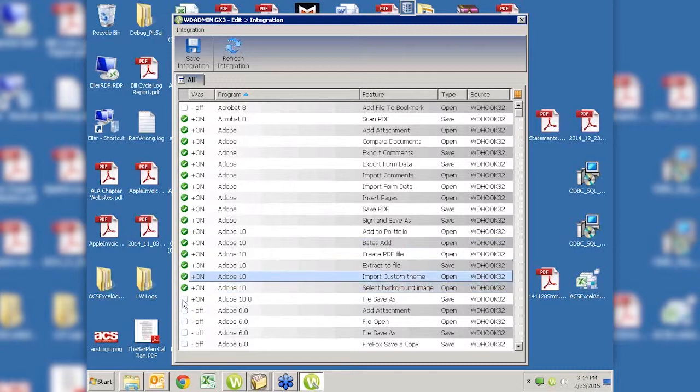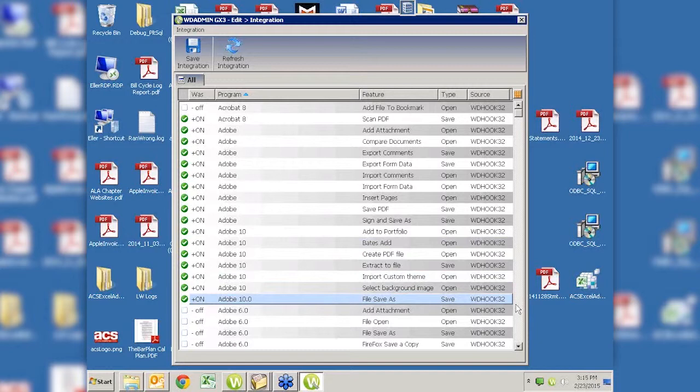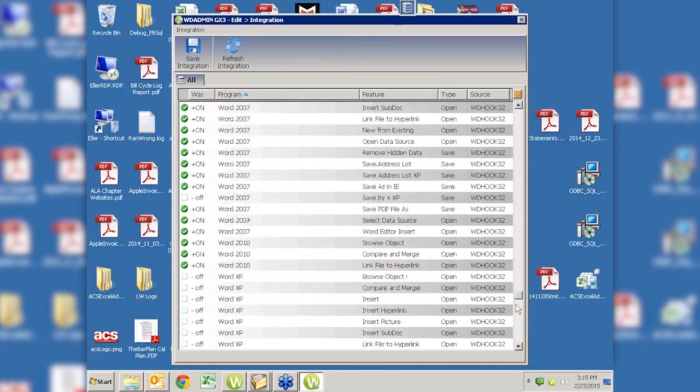Hey, Paul, while you're turning that back on, I just want to make a quick note to them. You know, this isn't user-specific. So just because you don't have 10 doesn't mean somebody else in your office might not be using 10. So be real careful with that. Yes. Unlike some of the other preferences that you can set both here or in Worldox directly, where setting them in Worldox directly is just for that user, whereas setting them here is for everybody, these can only be set here. So these are going to affect everybody. So if you turn off the integration, as Mary Jo said, for Adobe 10, you are turning it off for everyone.